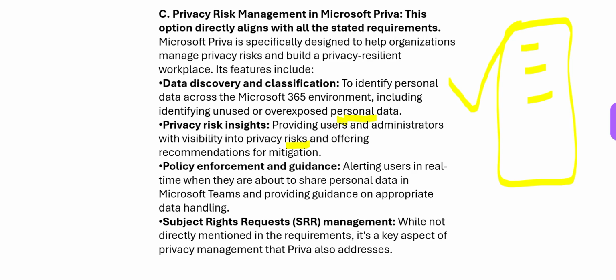Policy enforcement and guidance, it will alert in real time. When you are just about to share your personal data, it will alert. What will it alert? Hey idiot, you are making a mistake, you are very close to getting screwed, do you want to do it? No, it will not tell that. It will tell, boss, do you really want to share your personal data in platforms like Teams where so many people have access? Do you want to do that?